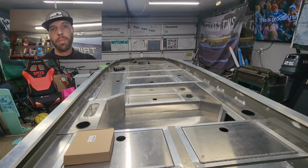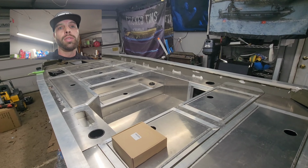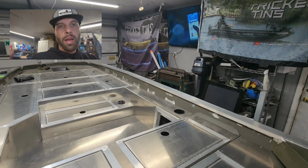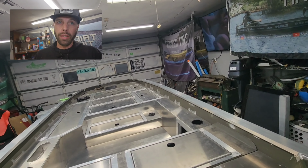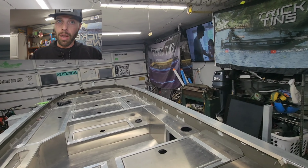I eventually might end up buying one because it would come in handy, not only just for doing the boats and the CNC turf, but I could also use it in business. If somebody comes in with a crazy looking piece, it's got big radiuses on it, I could just scan it and that way I could burn it out on my plasma table. But that's going to be down the road. For right now, Brian is a killer hookup, and I definitely appreciate him helping me out with this.